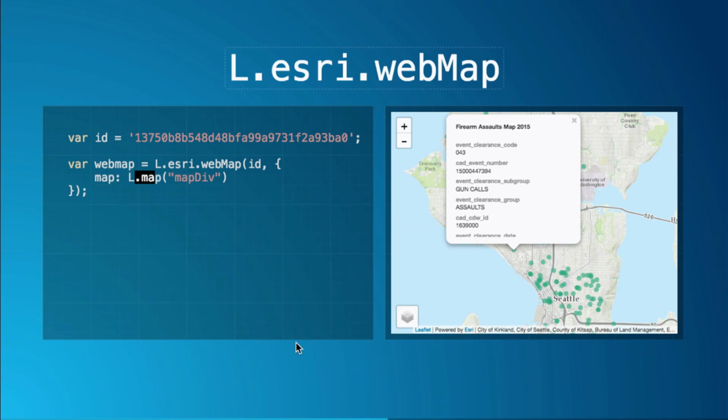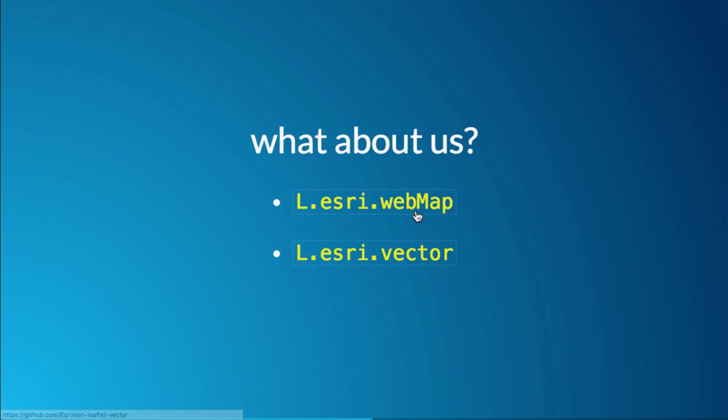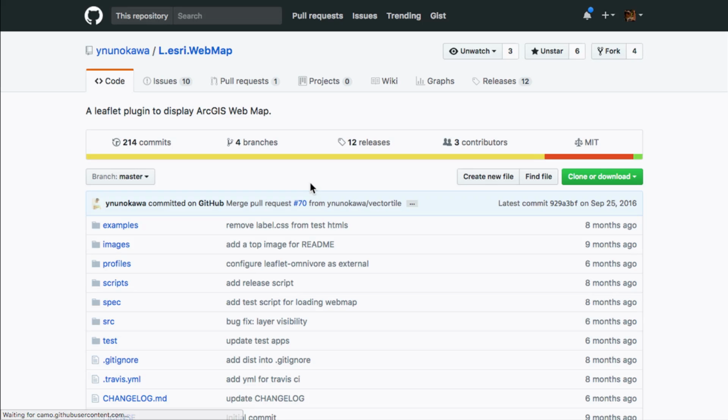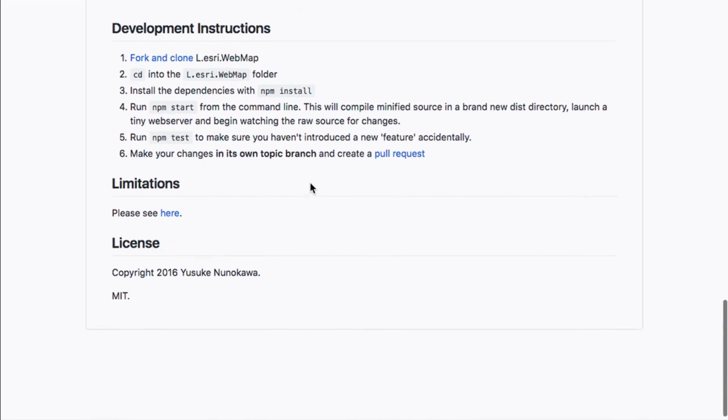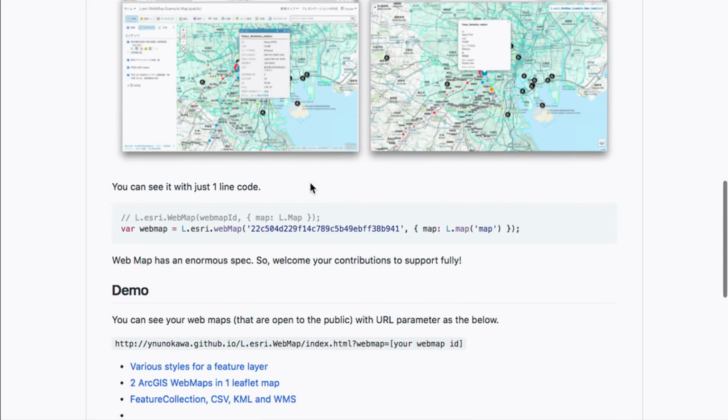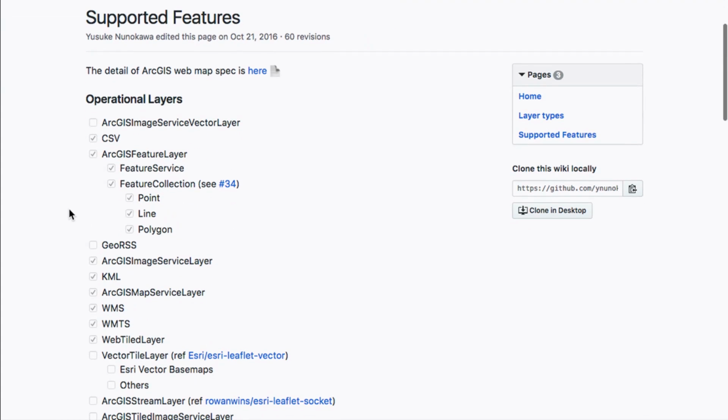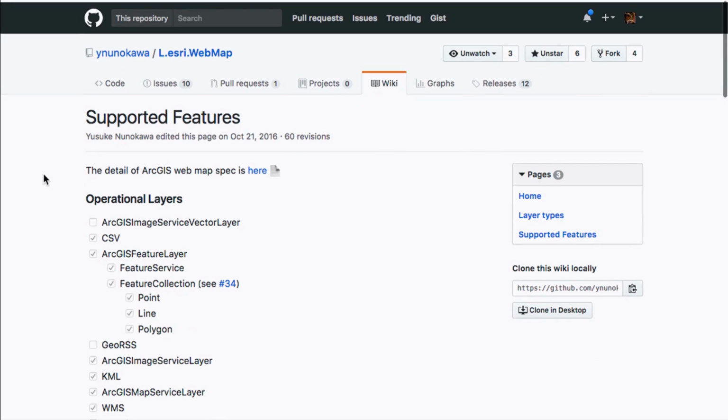And if I go back here to the doc, it's got very good web map support, but it's not exhaustive and complete web map support. So this developer in Japan, his name is Yusuke, wrote really great documentation. He wrote a really great plugin, but the thing that I'm the most proud of is he wrote a dedicated documentation page that outlines the entire web map spec and which things are implemented already in the plugin, which takes effort. And I think it's a really nice thing as a developer to see something documented so well to decide whether you're going to be able to use it or not.